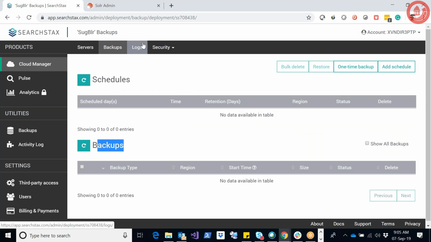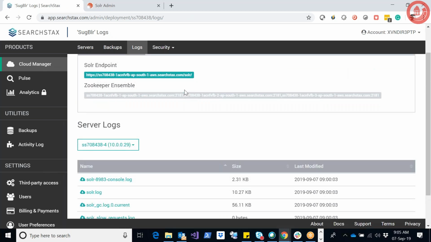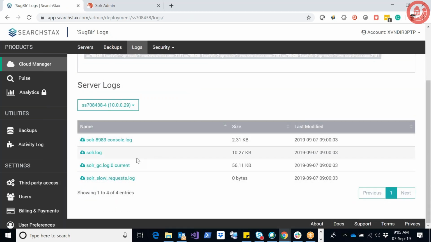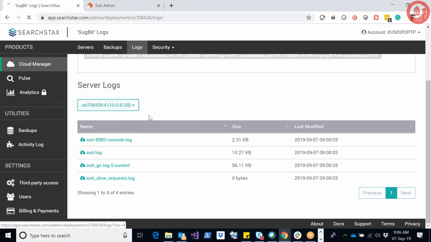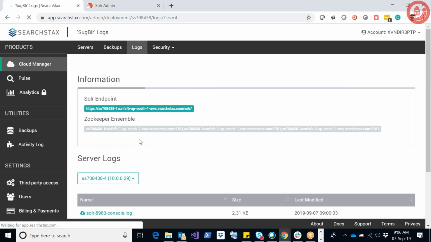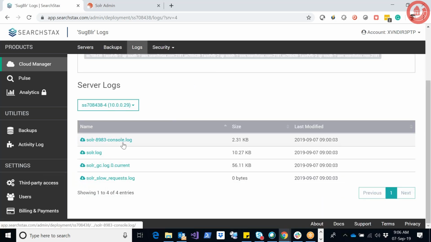Likewise, the next important thing is traceability, because as an architect or as a developer you need to make decisions. So Solr Cloud, search tags here in this scenario, helps you with the logs. You could look at the console logs, and these are the different logs, and you could select which node and the load balancer. ELB stands for elastic load balancer, and the load balancer and their IP address. You would switch between them, and then on clicking the log, you could see it.